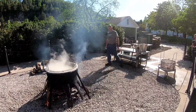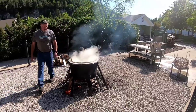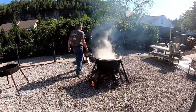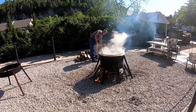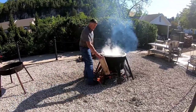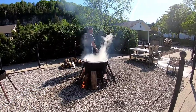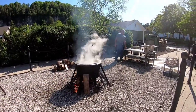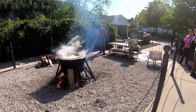Nice and firm. Awesome. So those 5 companies, 3 of them are up at the tip of the peninsula in Gill's Rock. And then there's 2 other ones over in Bailey's Harbor directly across the peninsula. And of course they do get other types of fish in their nets, which they have to throw back. The only ones they can keep right now would be the whitefish, catfish, and eel pouts. And eel pouts are also called lawyers.